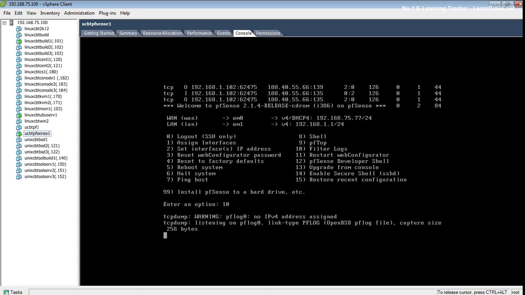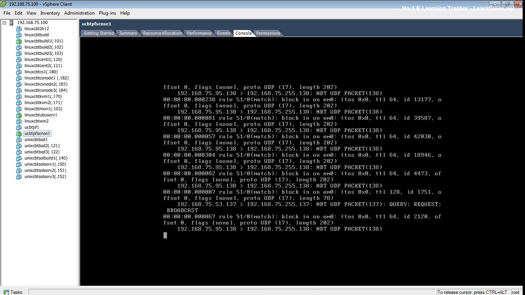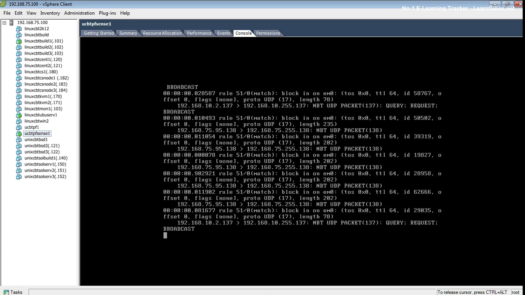There are filter logs. This is a tcpdump of the traffic that's flowing across the interface. So currently no traffic's flowing. Usually this screen requires a Control-C to escape. If you generate traffic from one of the other nodes, you should see something coming through. Every now and again, you'll of course get broadcast traffic. So there we see some broadcast data, 7598, port 138, or 7595, port 138 coming back to the broadcast address.